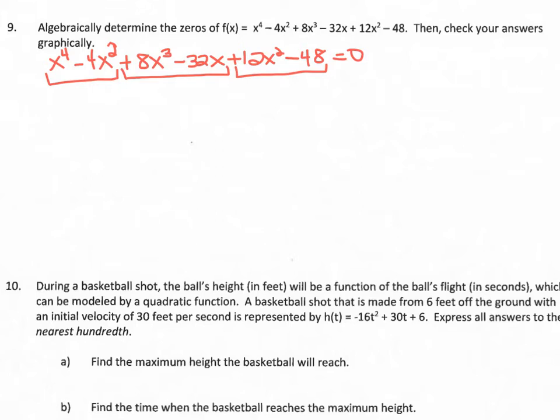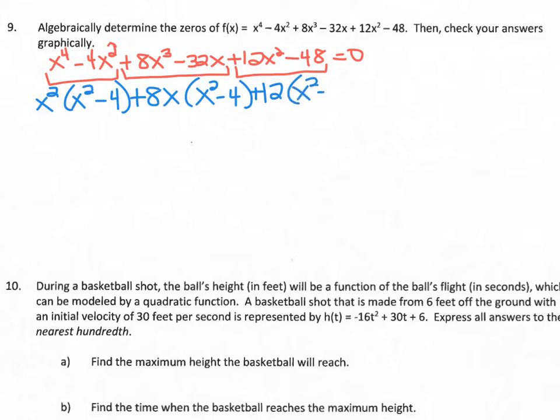Okay, so let's do it. Out of the first 2 terms, we can pull out an x squared, which is going to leave us with x squared minus 4. Out of these next 2 terms, we could pull out an 8x. So if I pull out an 8x, I'm writing plus 8x. I'm not just writing 8x. That also leaves me with x squared minus 4. And then out of these 2 terms, it looks like we could pull out a 12. So again, if I just put 12, that's not right. We're adding on 12 times what we're left with, which again is x squared minus 4.